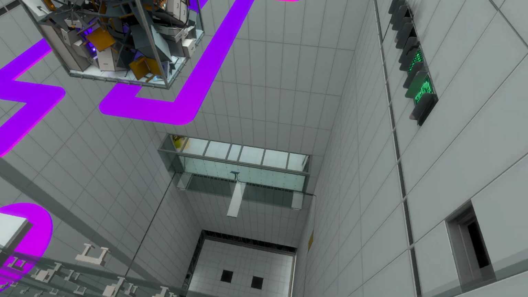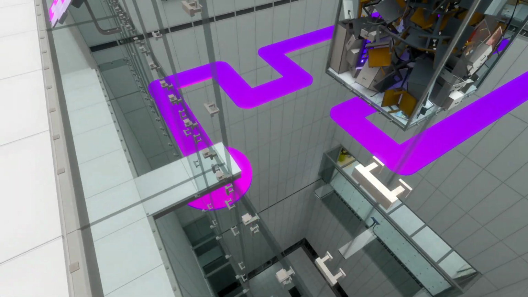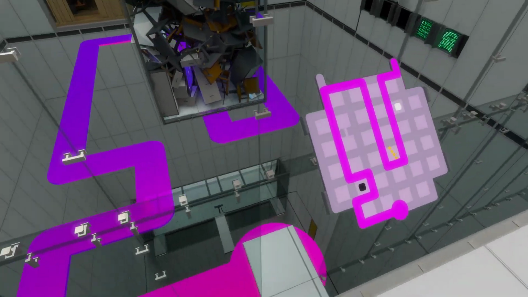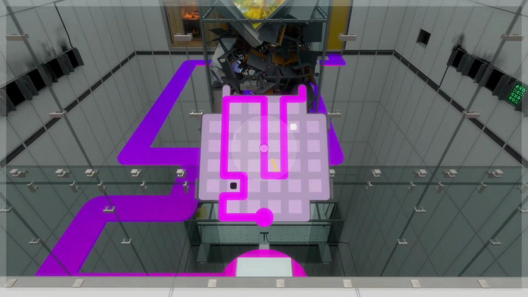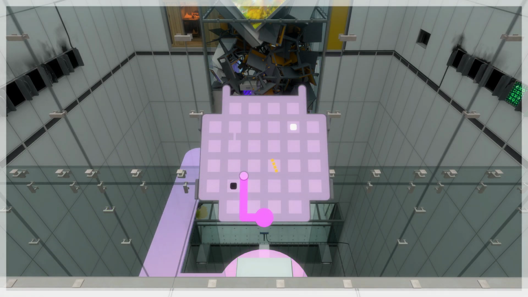I can't enter this room anyway. Oh my god, it goes on so long as well! Okay, there's like a gap here, which means this must be significant. Or it's trying to draw me. I see a gap here. What do they mean by that?